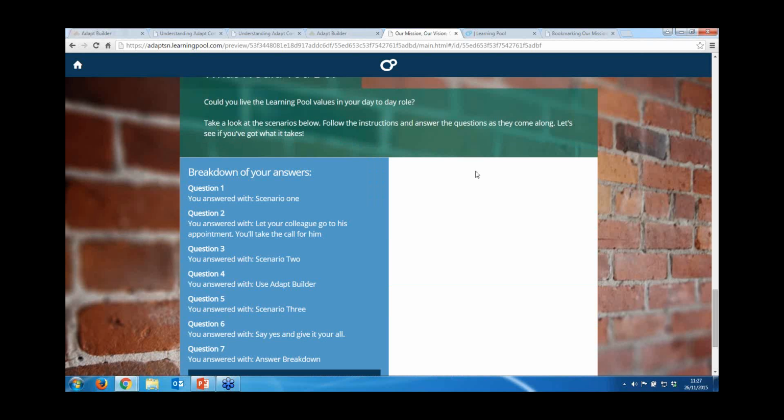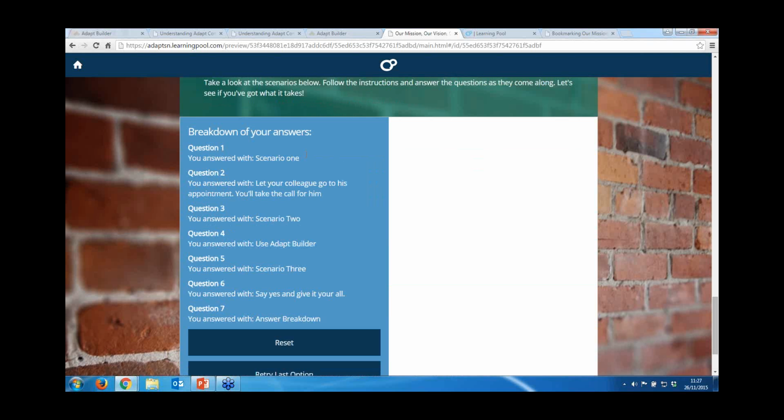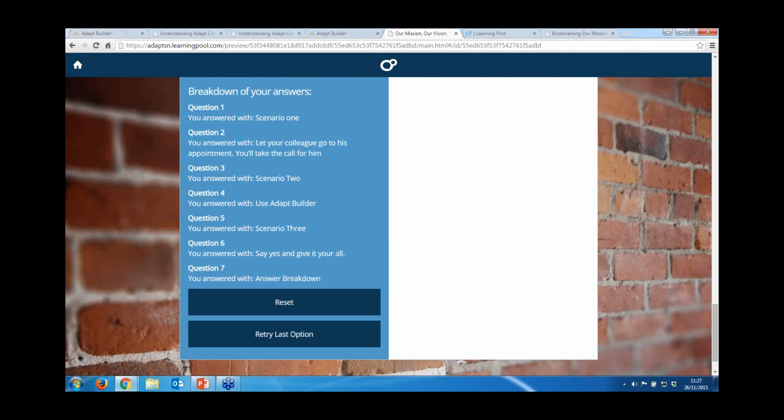So here you get a summary of all the choices that you made at various stages, and you can also attribute points to each of those choices, and then the user will get like a final score at the end. There's a few bits and bobs that we're still testing out, and a few creases we need to iron out with a component related to this aspect of it, but we're just in the final stages of testing with that at the minute, and it should be released very soon.